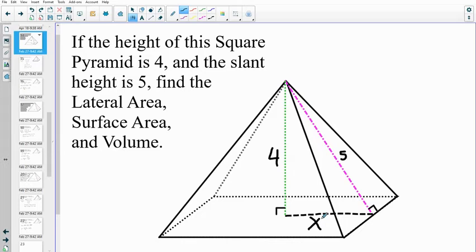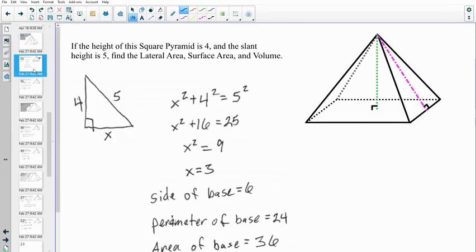And so my Pythagorean theorem is going to start with x squared plus 4 squared equals 5 squared. I'm going to skip ahead to my written out notes here. So this is the triangle that I'm looking at inside of this pyramid. Again, this length right here, that's what I am calling x. We know the height is 4, the slant height is 5. So we send it through the Pythagorean theorem. X squared plus 4 squared equals 5 squared. When I go through that, you can see the process that I've got here. I get x equals 3.